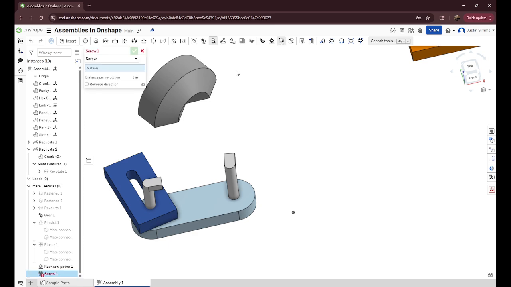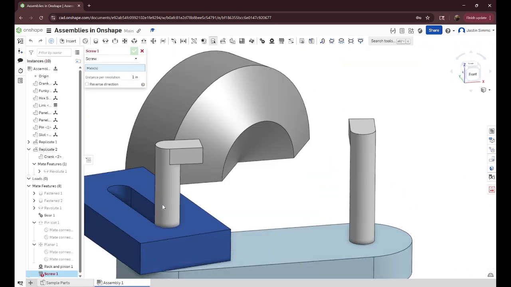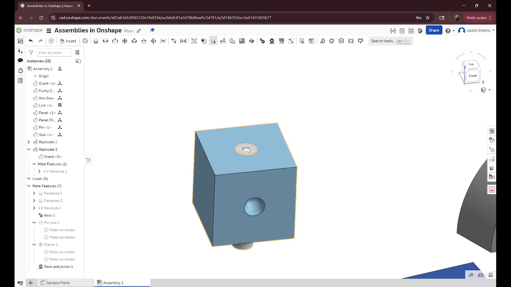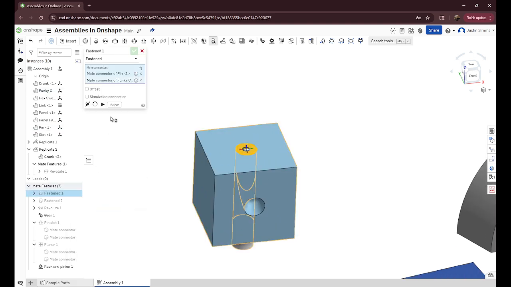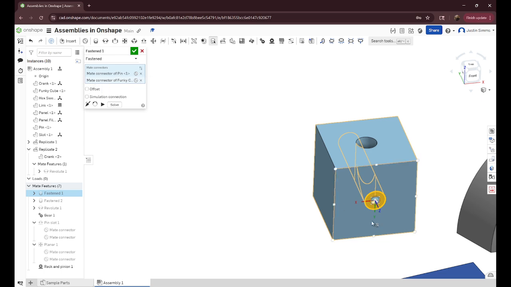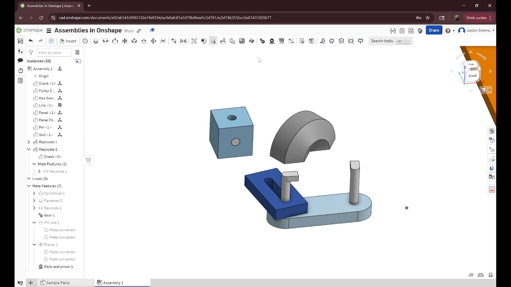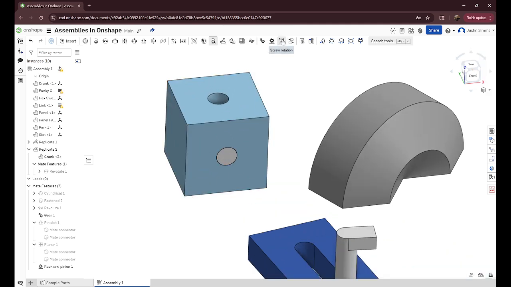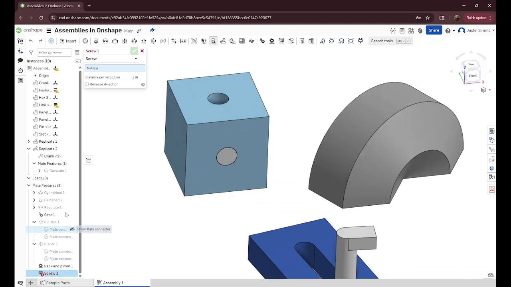Next up, there's a screw relation, which is very similar. It's just a screw. So let's go back to here. This is fastened mate. Let's change it. I still want that part there. We can even do it in here, which this is curved, so technically this wouldn't be physically possible, but that does not affect us in CAD. A very important thing to remember, not everything that works in CAD will work physically, but if we do a screw relation, let's see.